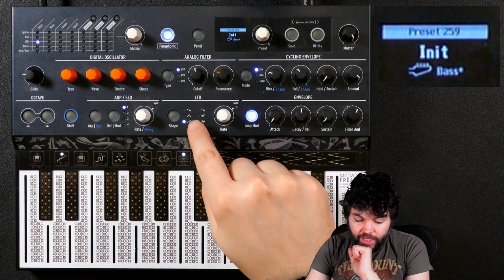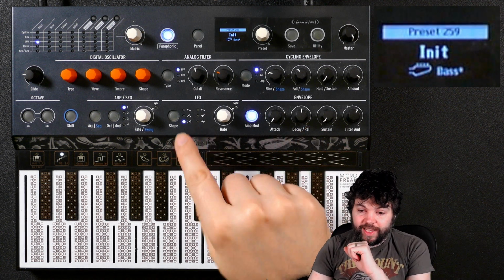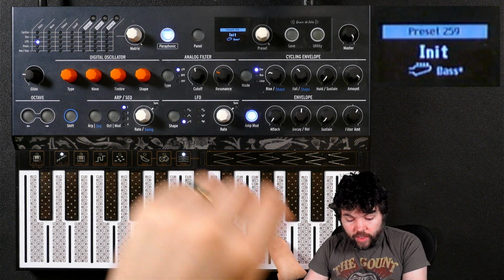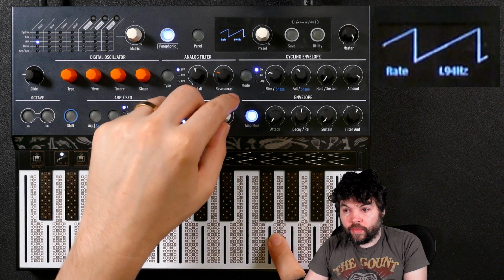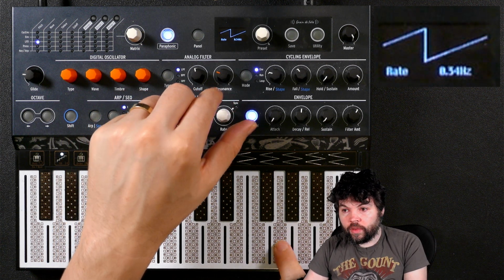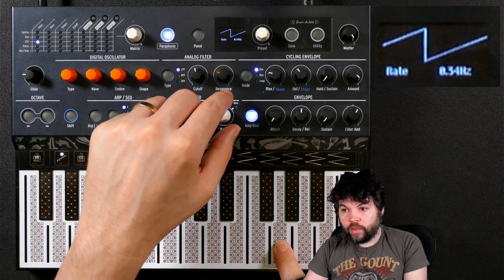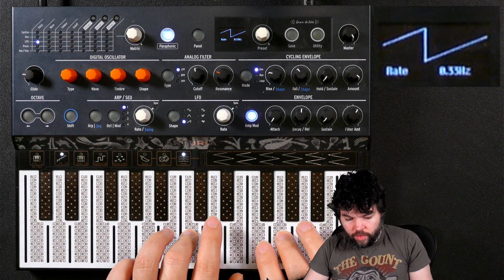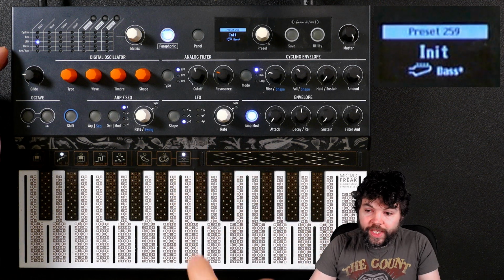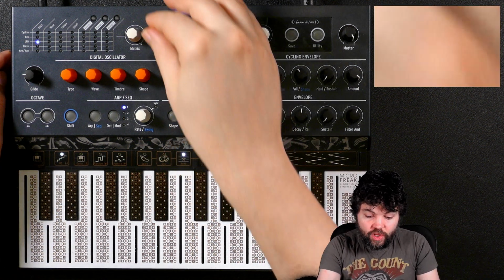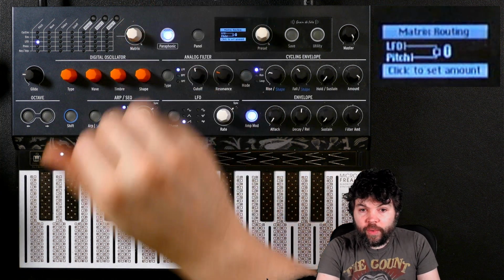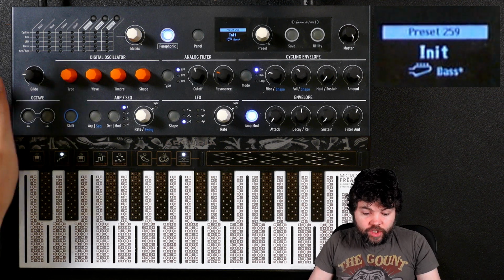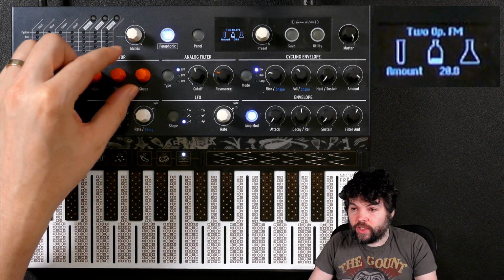Well, we avoid it by making sure that this envelope is at least as long as the time it takes the decay to occur. So we won't hear the repeat. So let's try and slow it down. Okay, so now we can hear that we can use the LFO as though it were an envelope. How are we going to apply this? Well, there are a number of places we can apply the modulation, but let's first experiment with the parameters that we have.